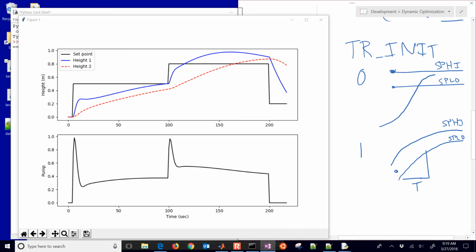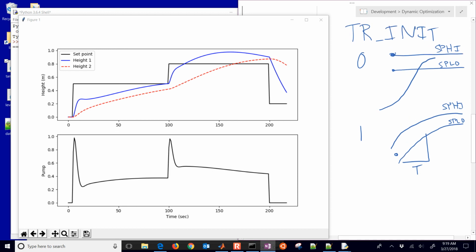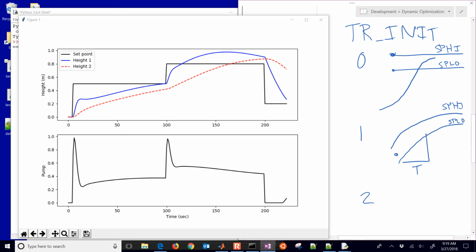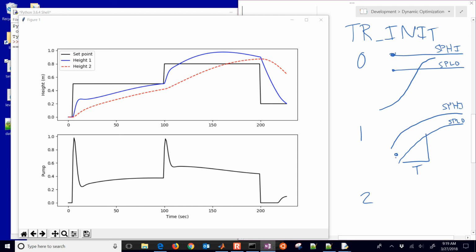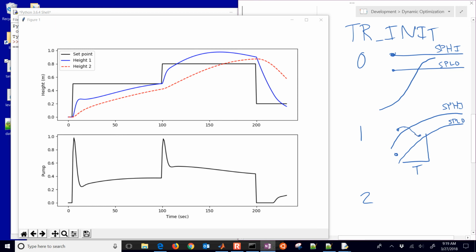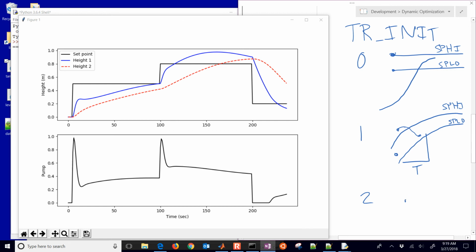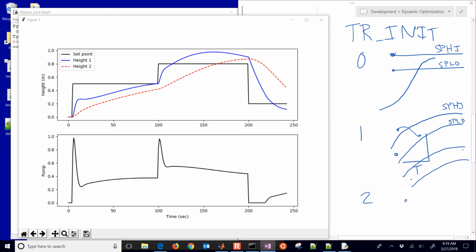Okay, and the difference between 1 and 2 is that 1 tells you to get there and does not reinitialize that value. So let's say you went up a little bit like that, it would tell you to come back down, okay, into that trajectory, whereas option 2 would do that same thing, but it would redraw up to the set point high and set point low.